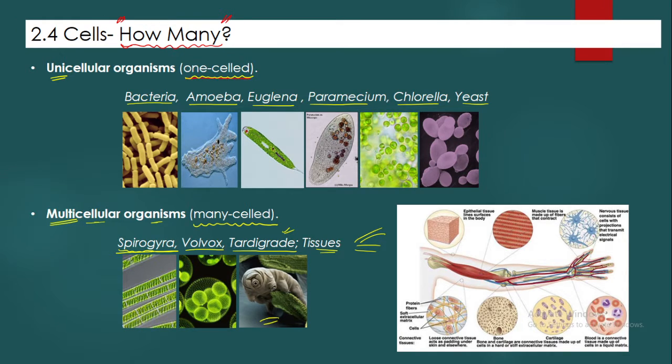Micrometer, 1 micrometer. Under the light microscope, somewhere around 1 micrometer or a little less, we will be able to see. The frog egg can be seen with the naked eye, but if you want to look deeper into the details, we would require a light microscope. Similarly, animal cells and plant cells are somewhere between 10 micrometers and 100 micrometers.